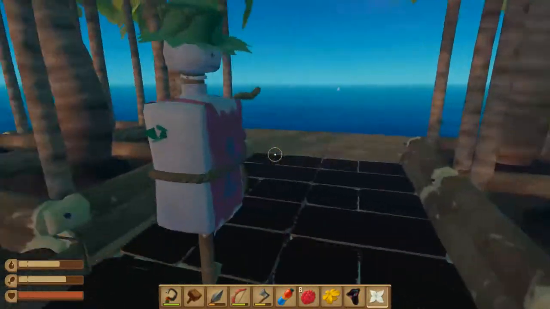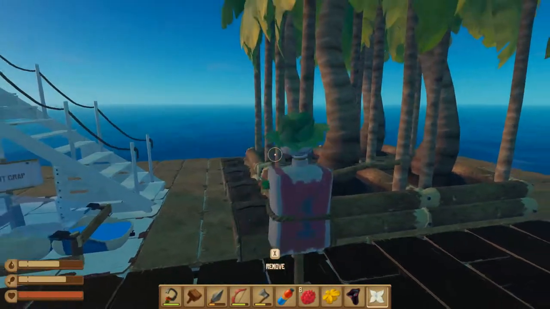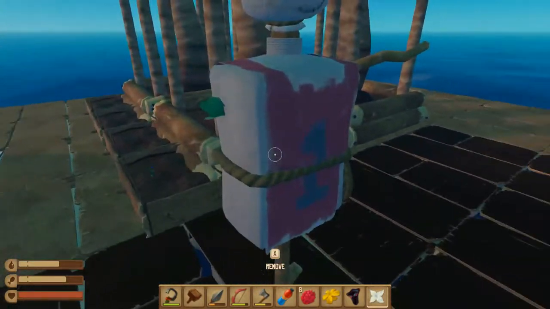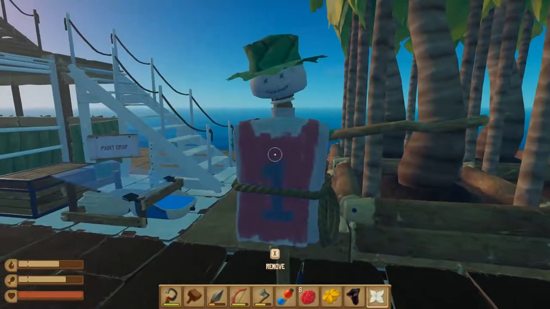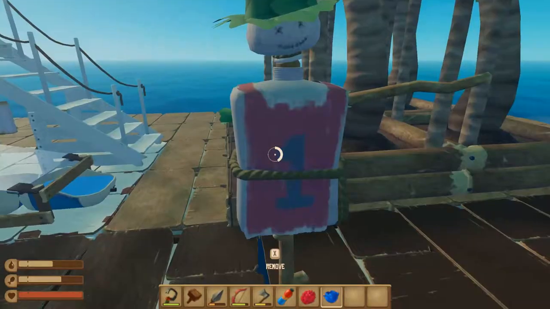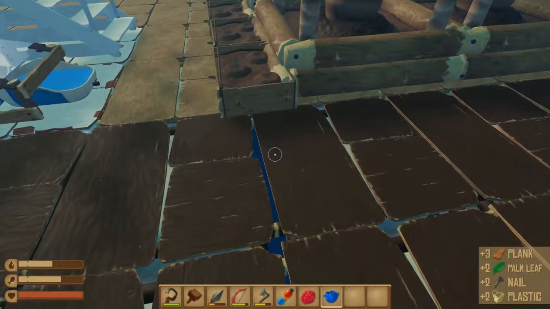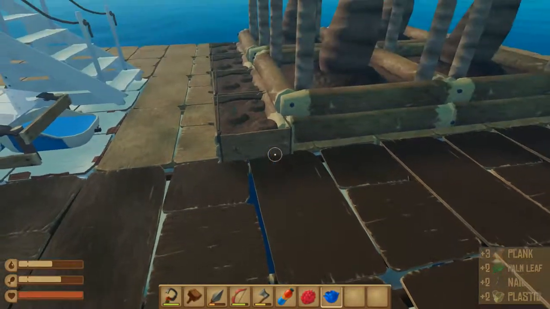Why is my scarecrow missing an arm? What happened to my scarecrow's arm? Do these things not have an indefinite life? Do they get deteriorated over time? Did a seagull come up and steal your arm, buddy? Sorry to hear that. You've been having a rough day, haven't you? Let's try removing this guy and putting him back down. Is that gonna make... Oh, okay.